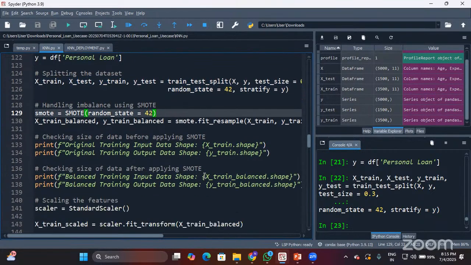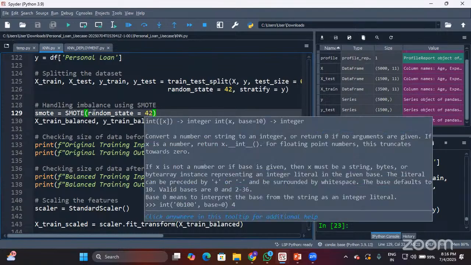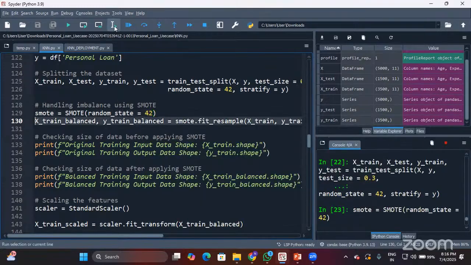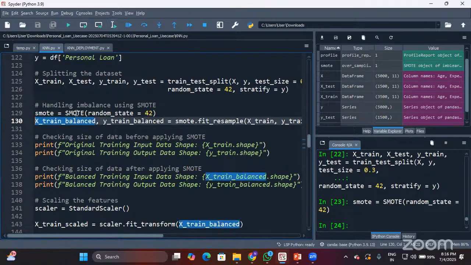Now, I'm using SMOTE. What is the purpose of SMOTE? SMOTE handles imbalanced data. It is a technique in which the imbalanced data gets converted to balanced data. So I'm initializing SMOTE. SMOTE stands for synthetic minority oversampling technique.